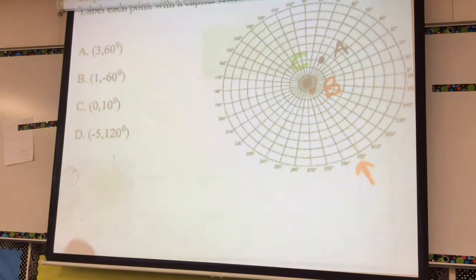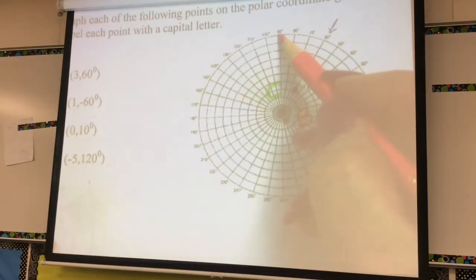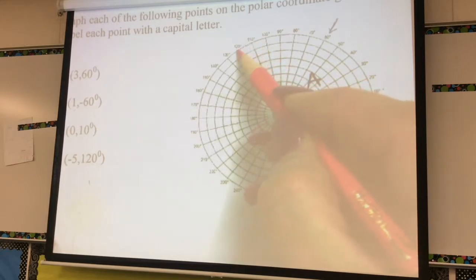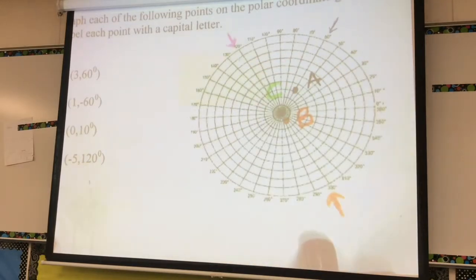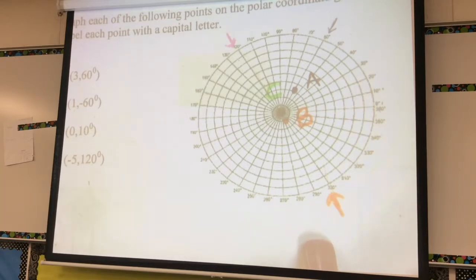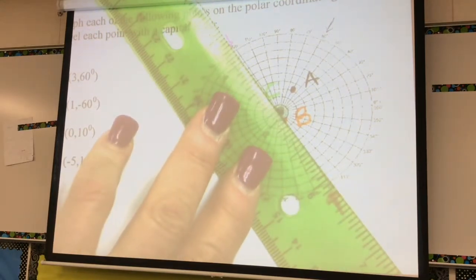Here we go. This is the best one. So my angle starts my picture. So I'm at 120. So Jake, what quadrant is that? Okay, so I'm going to swing to 90, and each mark is 10. So 100, 110, 120. Teacher hint, put a little arrow so you can keep your eyes on that line. Now, the radius is negative 5. So do you think I should walk away or towards it? Away, Jared says. All right, so now I might need my ruler to kind of travel along that line.